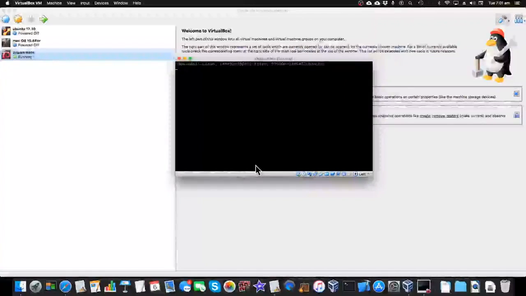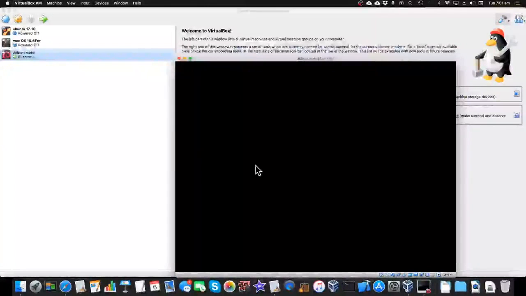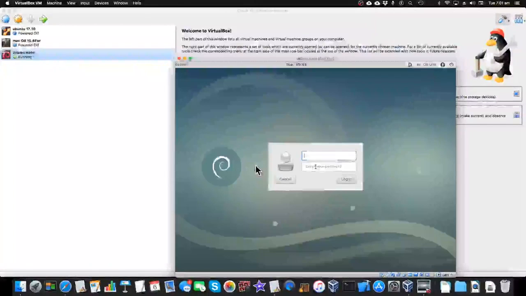The downsides are, well, it uses up a lot of RAM, because, for example, if you have 16 gigs of RAM like I do, and you set the VM to 4, then you've used up a quarter of your RAM just with this virtual machine, and your host operating system can't get it back. So if you're doing something intensive, you won't want to have a virtual machine running in the background. There we go. It's in. I'll log in.